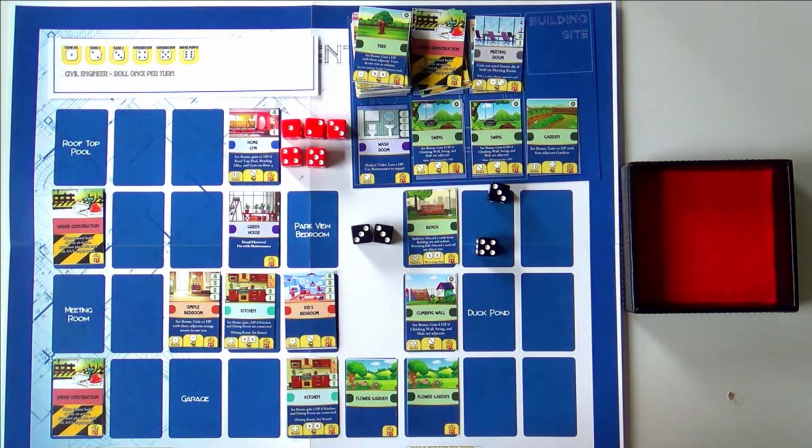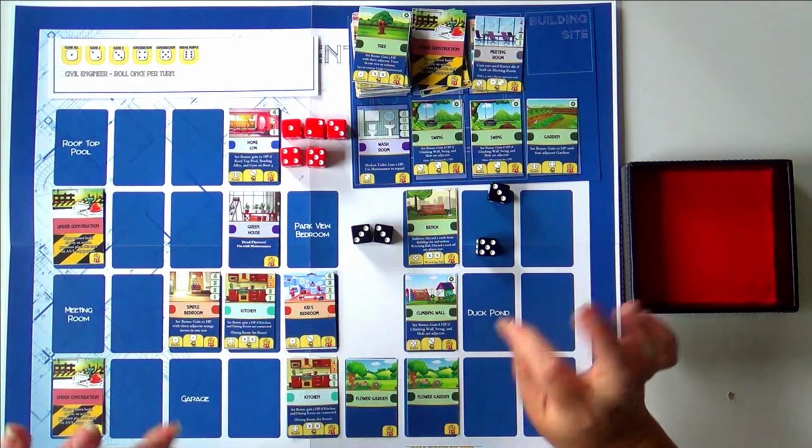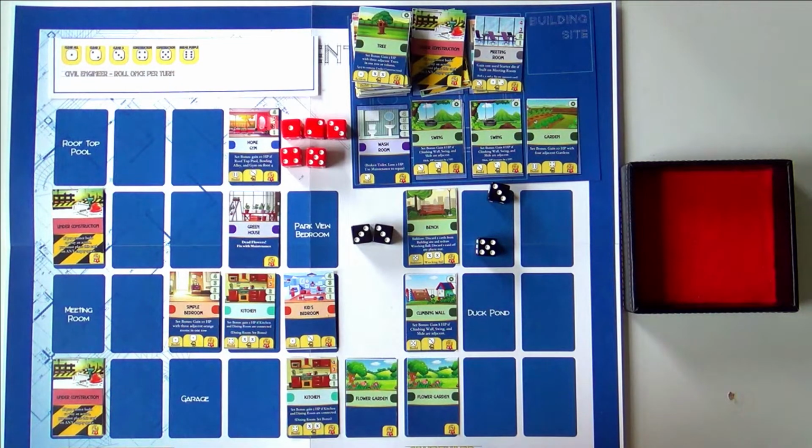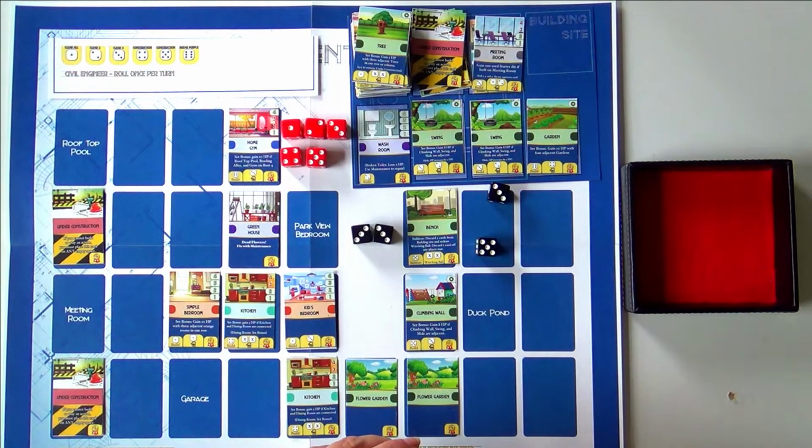Spend this on swing. I've got 5 left. Does anything upgrade with the 5? The climbing wall, but I don't want to do that. Don't want to bulldoze. That's about all I can do, isn't it? Okay, I think I'm okay with that.